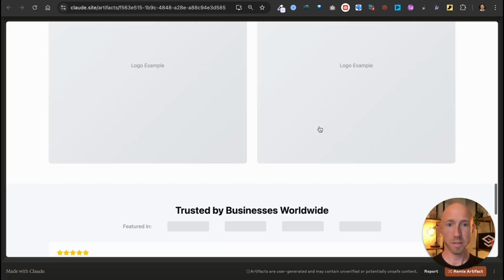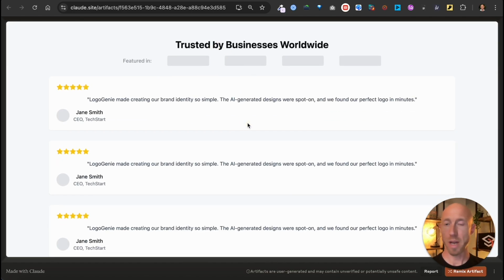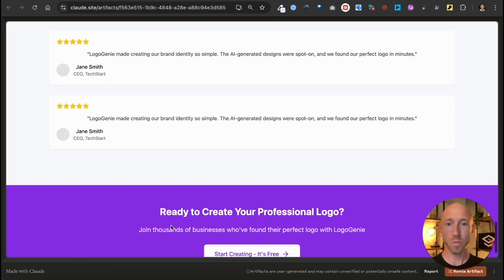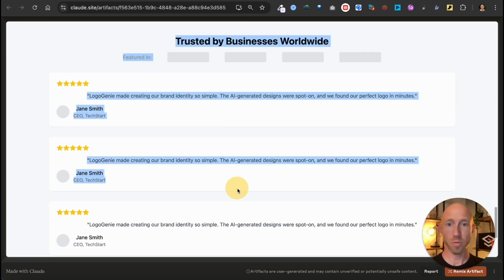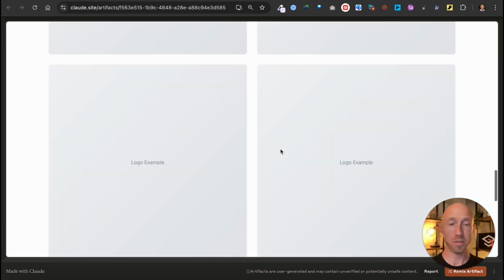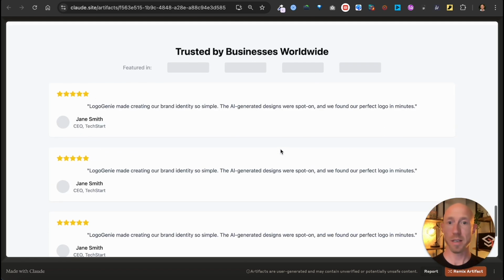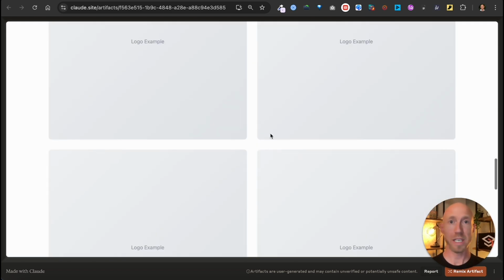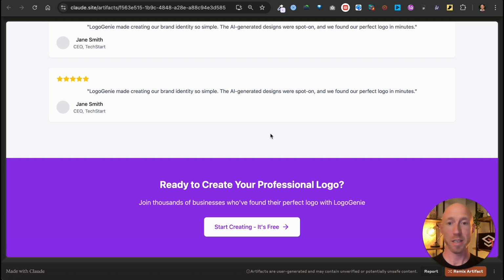So modeling off of this, we would just have "trusted by businesses worldwide," which I'm going to leave out for this 24-hour session. We can see how we could keep going on things, and this just might be something that happens because we're getting in a rough mock-up. We have a tight timeline. Let's create this final CTA, and then we'll move on from the home page.